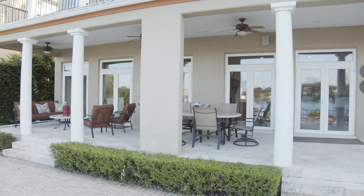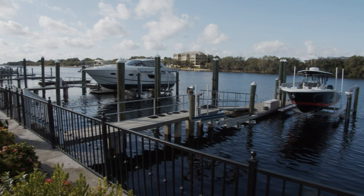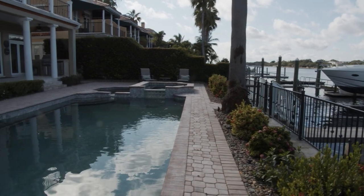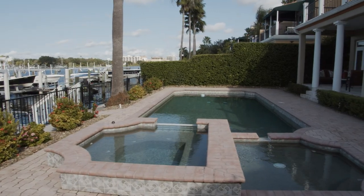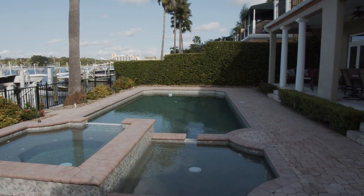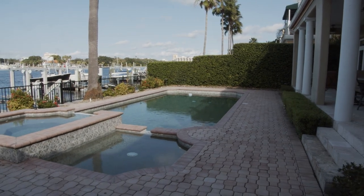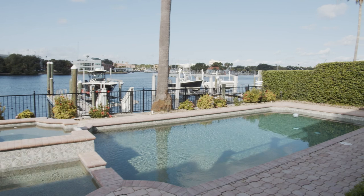When sunset falls, the waterfront comes alive with fiery skies, beautiful sunsets, and twinkling lights. This water frontage is a moving picture every day — you'll see rowers from the University of Tampa and Tampa Prep, pleasure craft and paddle boarders, to the evening dinner cruise ships. And in January, it is a front row seat for watching Tampa's iconic Gasparilla invasion. Thank you Tracy for that great property tour on Harbor Island — that waterfront property is just steps from downtown Tampa and was a great location for us to see.